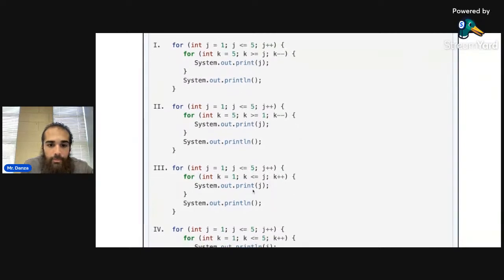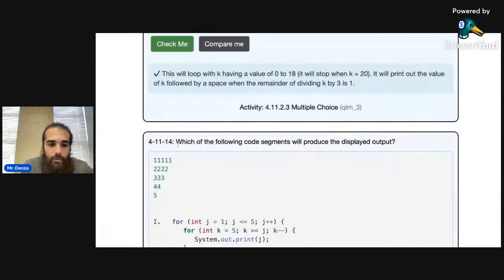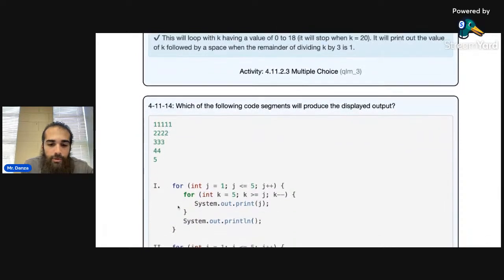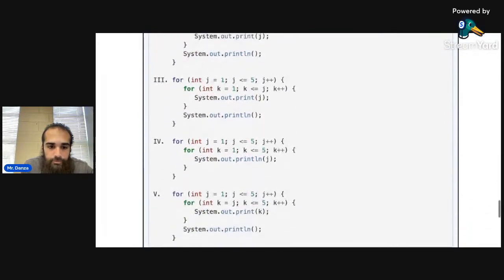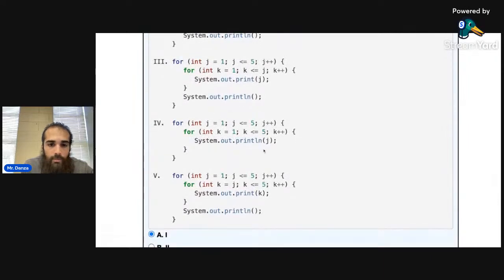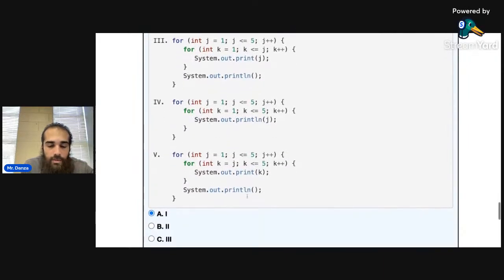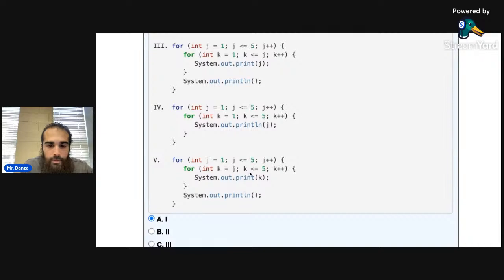That will end up being an issue in the end because that would print out the exact opposite, where it would give you 1 1, 2 2s, 3 3s, 4 4s, 5 5s. 4, we gave a reason why, because there's no print. And this one, let's see why this one doesn't work. This one also is less than or equal to 5, but we also are assigning k to j each time.